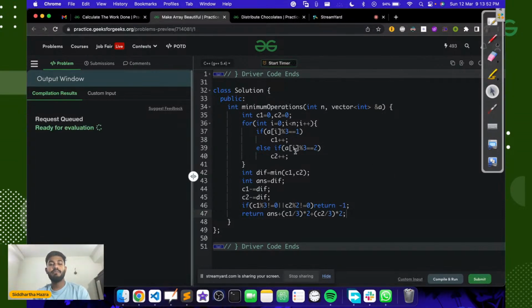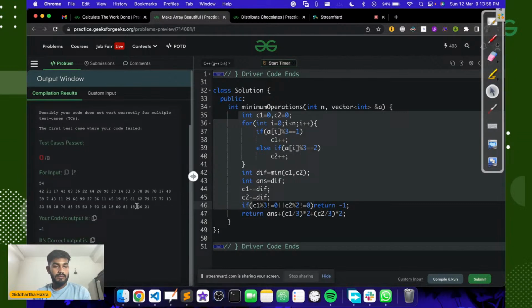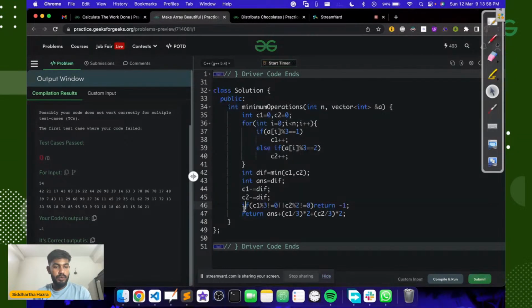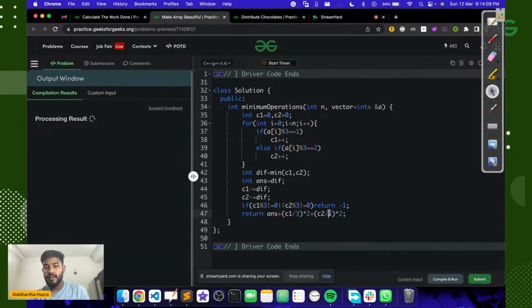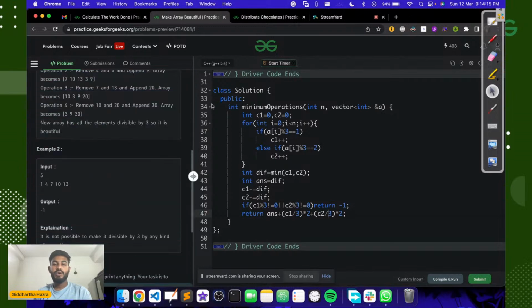Seems like no errors are being made. So my code output should be -1, c1 modulo 3. Yep, it's done. I just told 3, but I mistakenly typed 2.